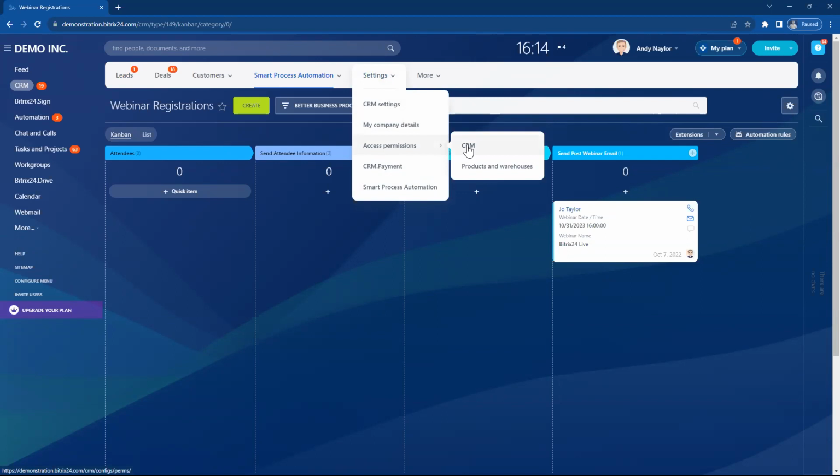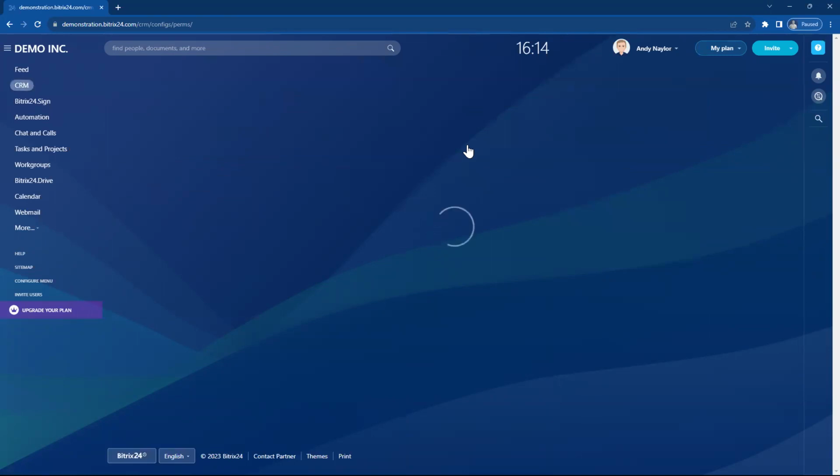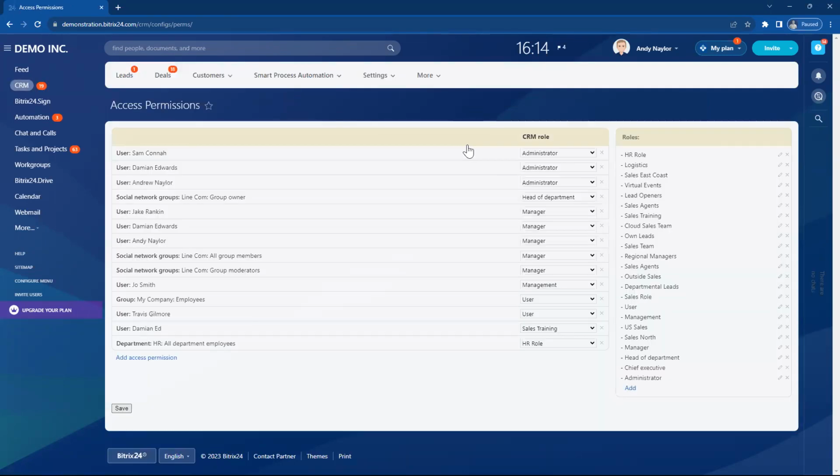Okay, yeah, it's a really good question, and absolutely. So if we go into our access permissions, inside the settings, if we go to access permissions, if we go into the CRM, I guess just to explain a little about permissions, what we do in the CRM system is we set up roles, and then based on the role that we assign to the user, you can set specific access rights.